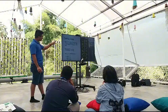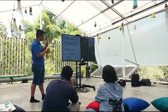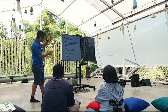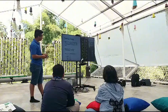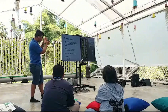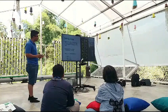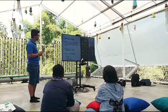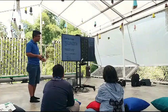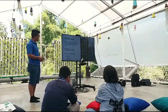And another reason our probes can be installed within 5 minutes very quickly is because we have a special design of our probe. If you look at the top, you can see that as you go down the probe, it becomes a little bit narrow. And the idea is that we develop our installation toolkits to ensure that when you drill into the ground, you're forming this sort of tapered form in the ground, and the probe can slide in easily, preventing any air gaps, because air gaps will interfere with the reading. And there's no slurry with drill and drop. So slurry is basically when you put in the probe, but because there's air gaps, you put another layer of soil or some other material to block out the air passage. But we don't use that.